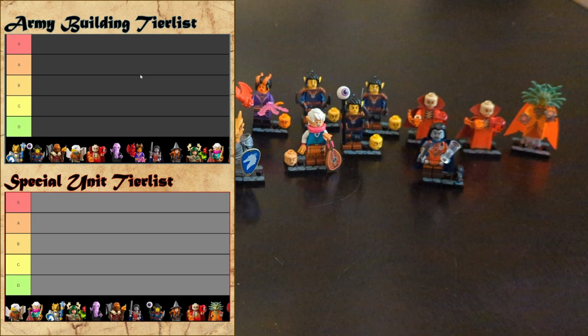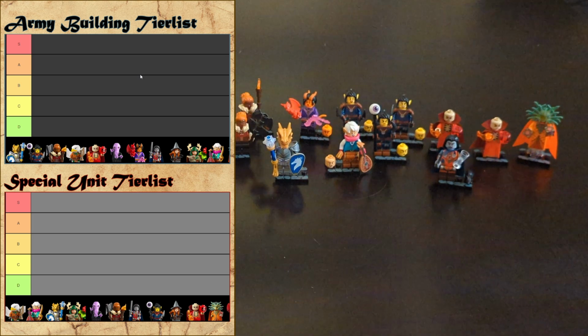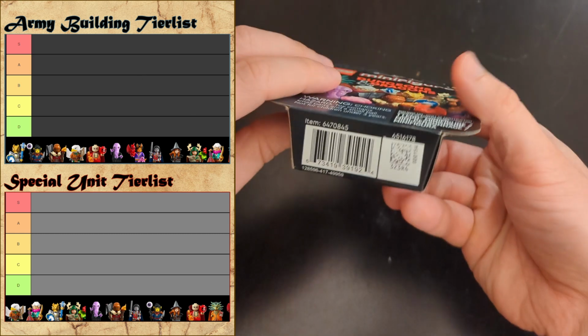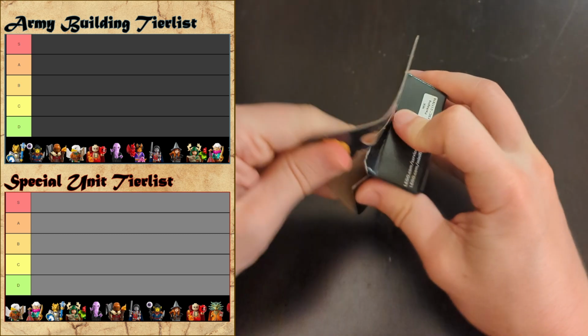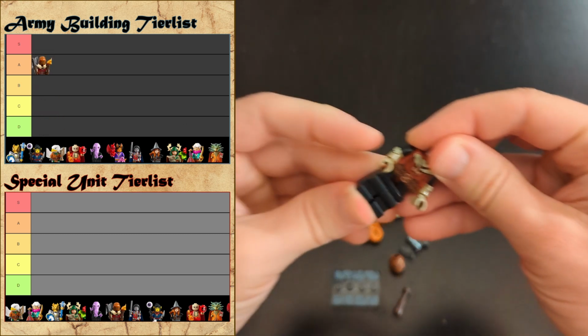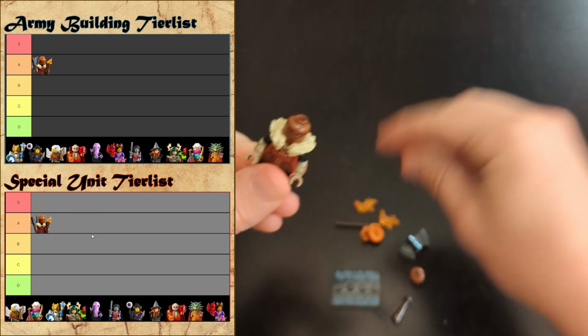Alright, so for this ranking, we're actually going to be splitting up the rankings into units that are good for army building and minifigures that are good for making leaders or heroes or bosses. And so there are going to be two different rankings for each minifigure. And we're actually going to start out with the Dwarf Barbarian, which I'm going to put into A tier for army building, and I'm also going to put in A tier for making a leader, hero, or boss.